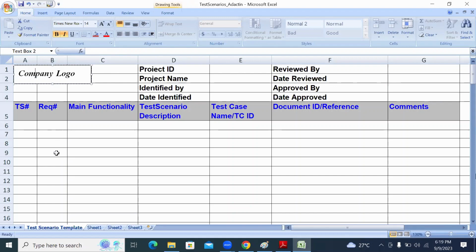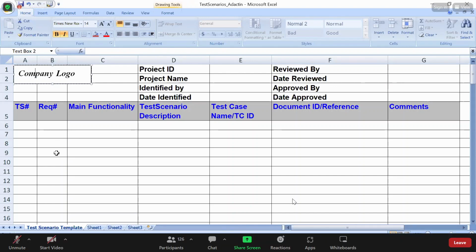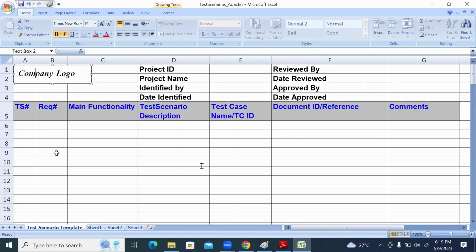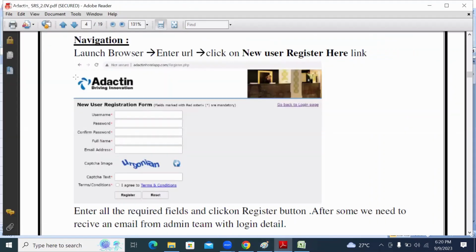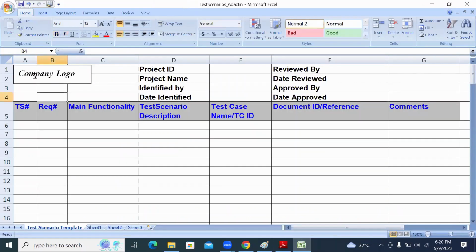How can we do that? Copy paste. Very perfect. How to do it? How can we copy? Control C, I need to do it. That means first I need to select this. First select it. Okay, I'll select it. After that, Control C. Very perfect. After that, Control V. Okay, I'll do Control V.